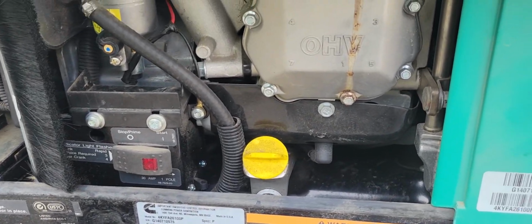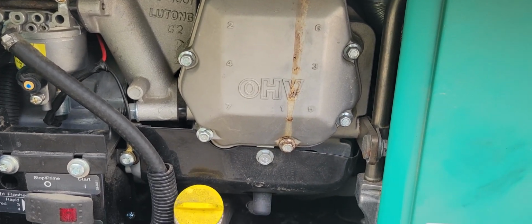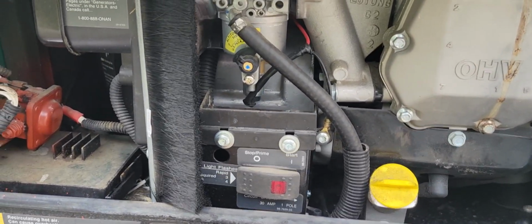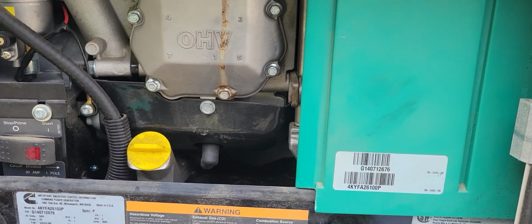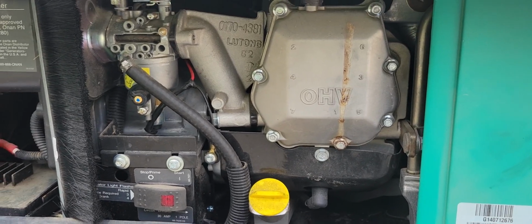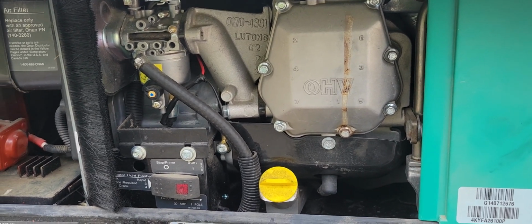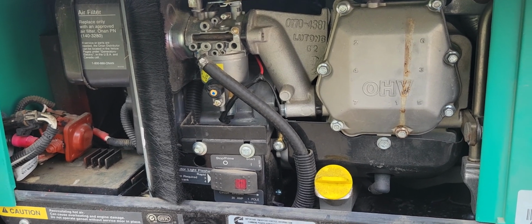It's got some stains on it. It might have had a rodent that got in there, and you can see a little stain there. But I put in there peppermint oil. I spray peppermint oil in all my compartments, and rodents hate peppermint oil. So if you're going to store your motorhome for any extended period of time, spray peppermint oil in your cargo bays, also in the house part too. Who wants a mouse in their house? They do so much damage to the motorhome. So peppermint oil will work great.